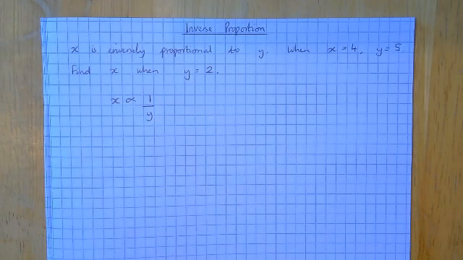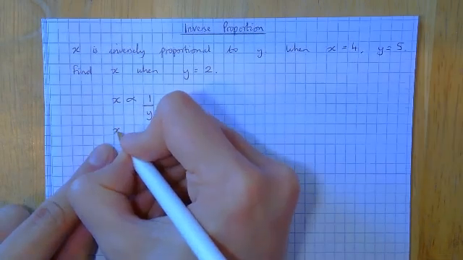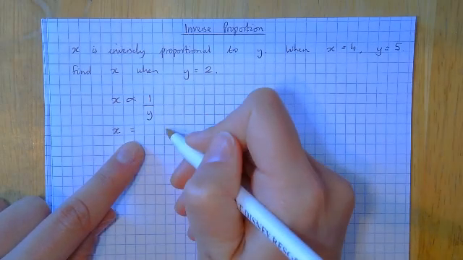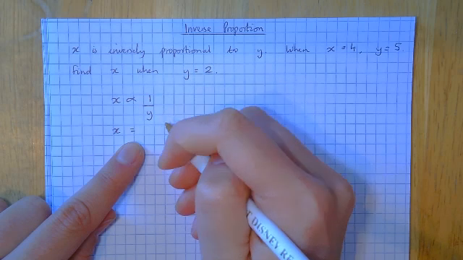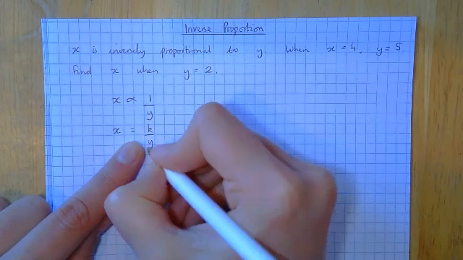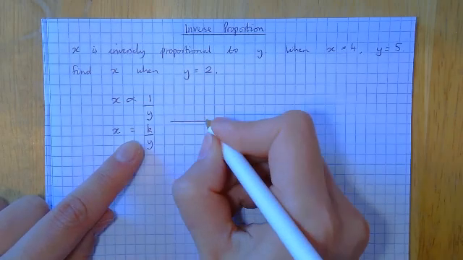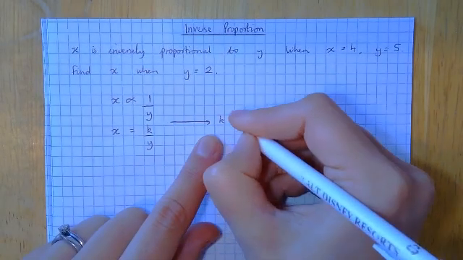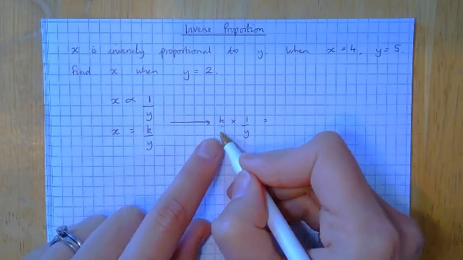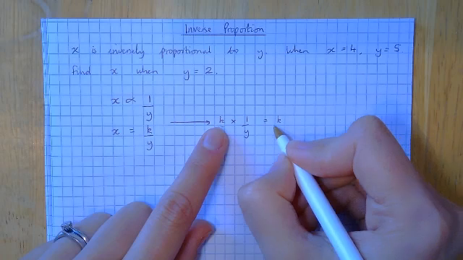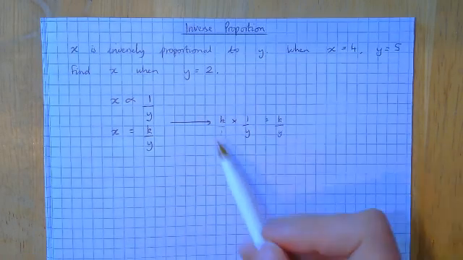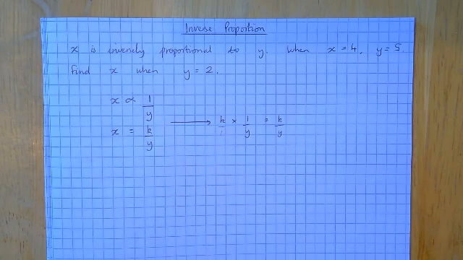So X is inversely proportional to Y: X, fishy, 1 over Y. But we go to the same fish market, so I trade my fish for an equals and a K. I could put K times 1 over Y, but K times 1 is just K. So I'm actually just going to write K over Y. The line is K times 1 over Y, and when I times the fraction, because it's kind of K over 1, I would do K times 1, which is K, and 1 times Y, which is Y. I saw somebody's hand go up, so that's how I've made that leap.